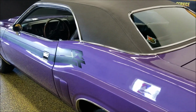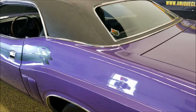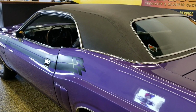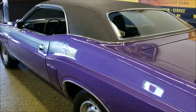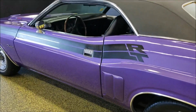3-speed wipers, the console, the wood grain, tinted glass. Like I said, that full vinyl top. Those are all stock options that this would have came from. And again, you can check that out on the codes in the data tag and the picture that she decoded it with. So feel free to snoop those over.